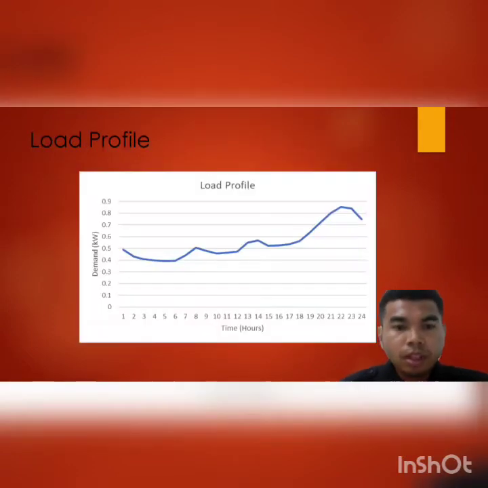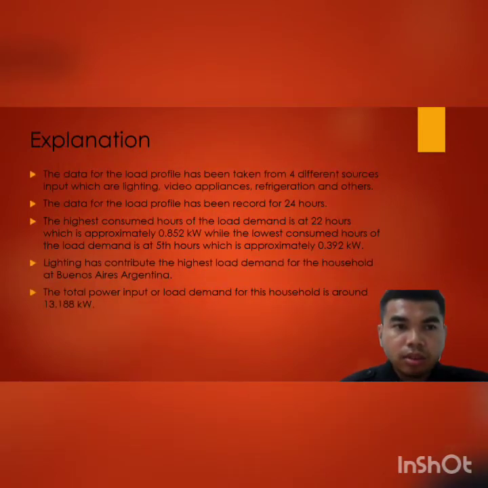According to the data taken, the average PSH for this location is approximately 4.55, and the total PSH taken is about 1659.16. So this is the load profile, which is the maximum demand, the energy that is used. The data has been taken for different sources of input, which are lighting, video appliance, refrigerator, and others. The load profile has been recorded for 24 hours, which is 1 day. The highest consumed hour of load demand is at 22 hours, approximately 0.852 kilowatt, and the lowest is at 5 hours, approximately 0.392 kilowatt. Lighting contributes the highest load for a household in Buenos Aires, Argentina. The total power input or load demand is around 13.18 kilowatt.